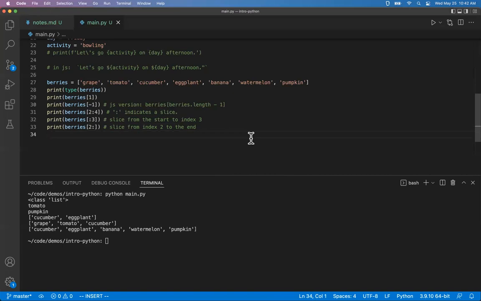Yeah, so just to clarify, the first number, it includes the index at that number, but the second number, it excludes. Is that correct? Yeah, it's a little bit tricky at first. And I can never remember which way it goes, like which side is inclusive and which side is exclusive. So I usually test it out. But yeah, the different bounds don't work exactly the same way. Thank you. Mm-hmm.